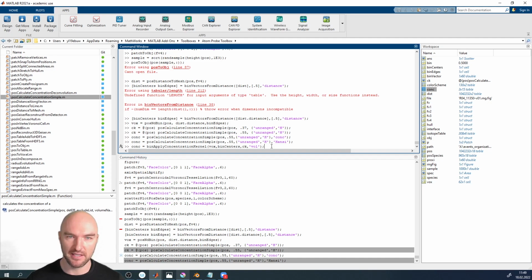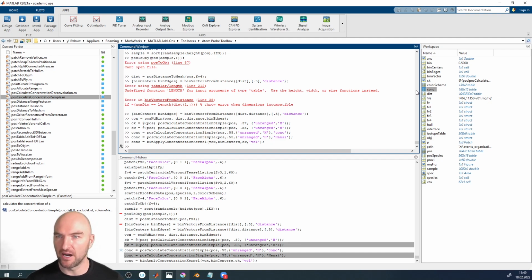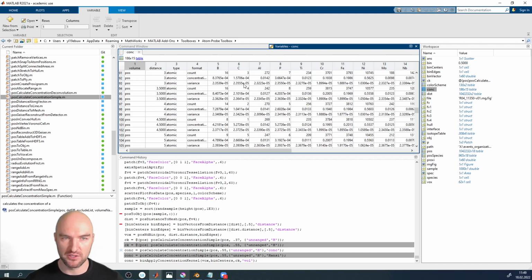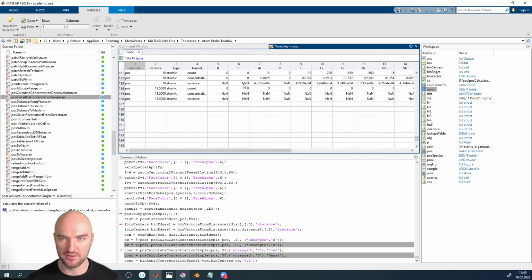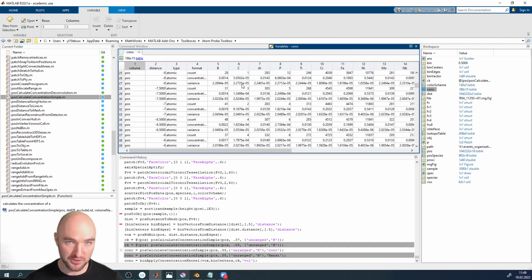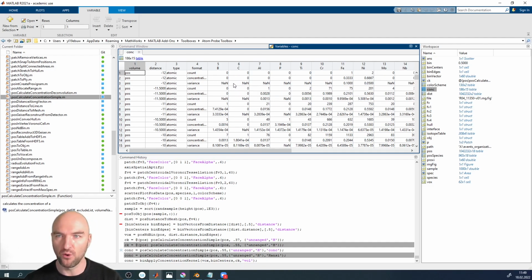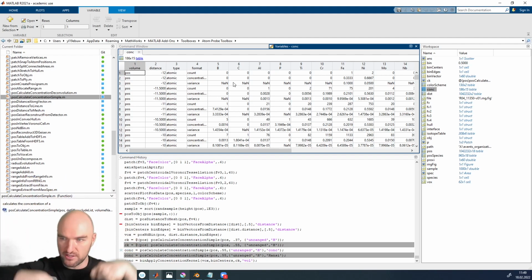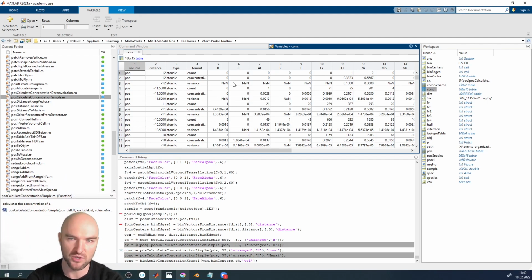Okay, and in this case, we'll just calculate that, and now you can see we have a concentration variable that's a list of all of the different concentrations, counts, concentrations, and variances for all the different voxels. You can imagine if you do that in 3D, you have a full voxelization of the data set, not just a proximity histogram or a concentration profile. This can become a pretty long list, but you can find anything you want.